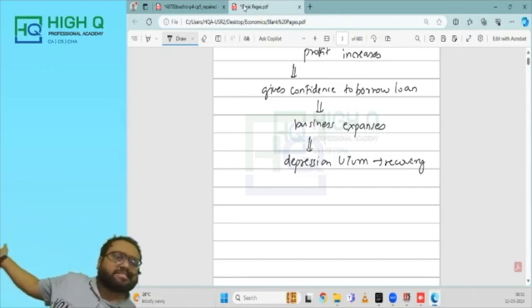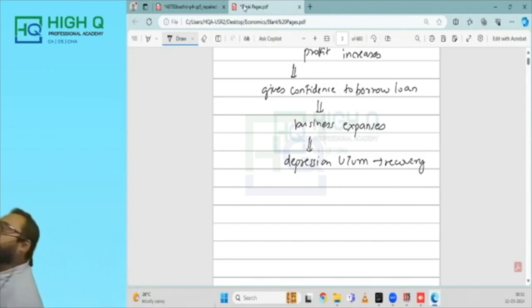Are you understanding this? Is it related to the complete practical world? Am I right or am I wrong? 5 years down the line, you will be a chartered accountant. Might be possible. U-turn. Depression U-turn. Might be 15 years down the line, you might be working for India's economy. Yes or no? 20 years down the line, you might be working for India's economy. Say yes or no? Never think small. Think big. Yes or no?